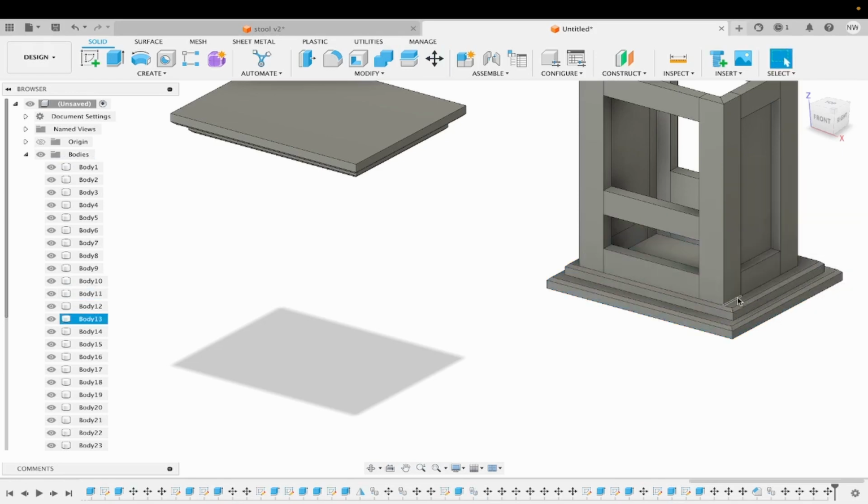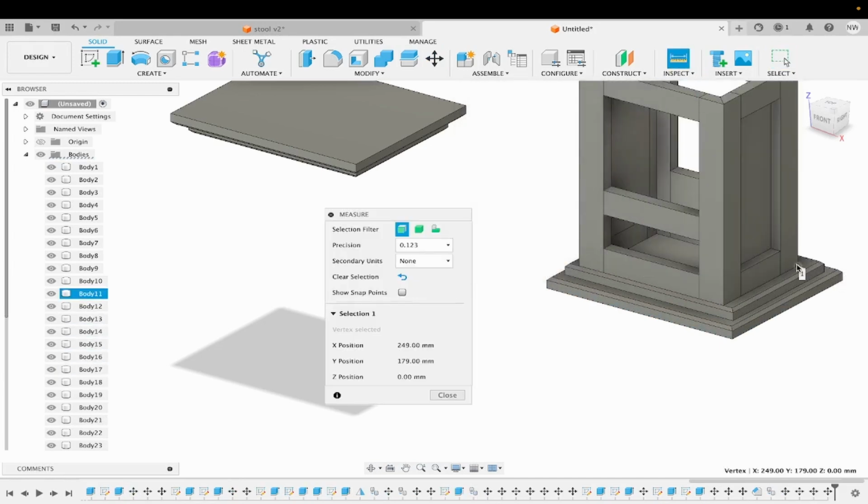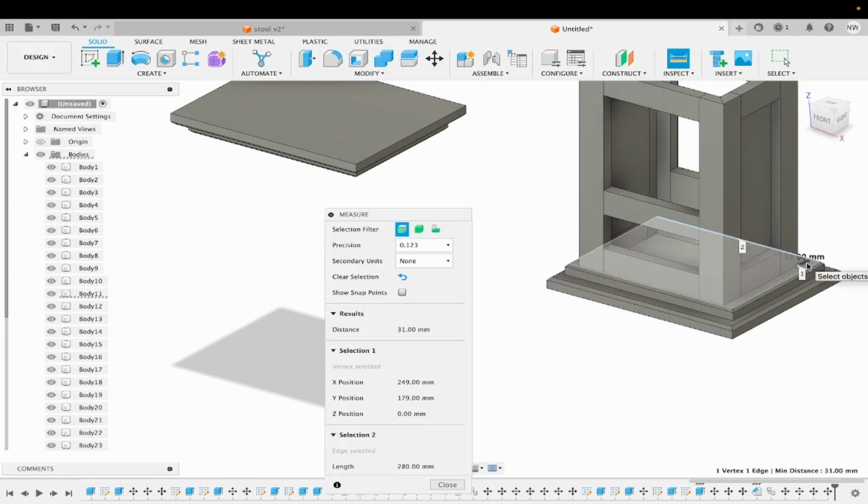Okay, and now we will shift it forward. So we'll just take a measurement here. To here, 31, so that'd be 15.5.